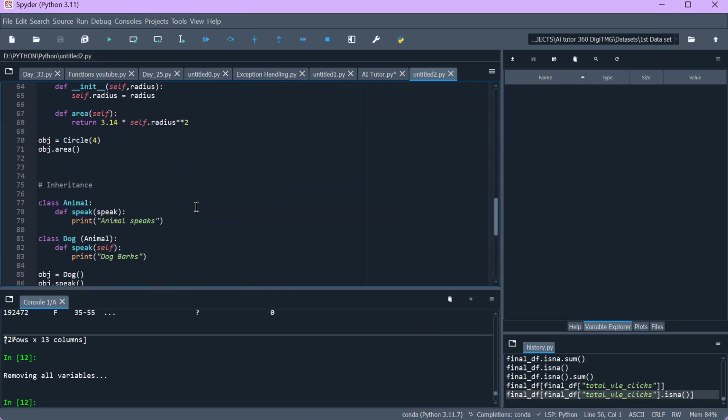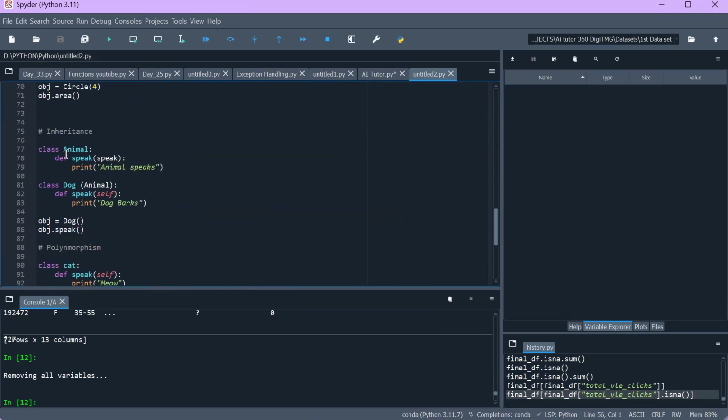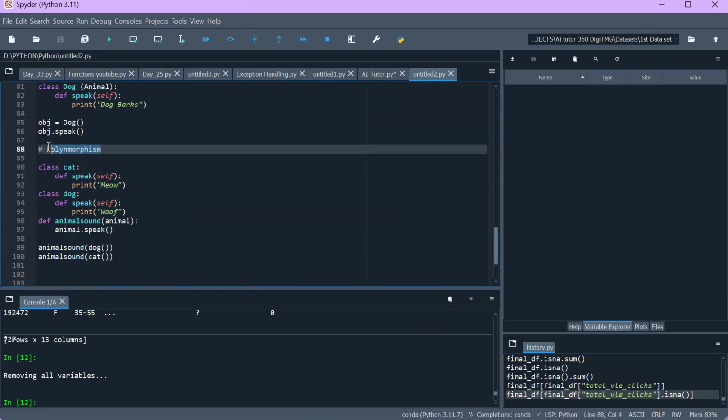We also discussed inheritance, child class, and parent class. We also discussed polymorphism. Basically, what do you mean by polymorphism? It means the same function name, but different parameters.